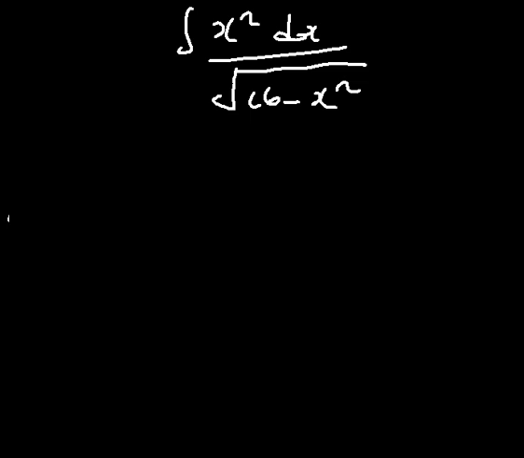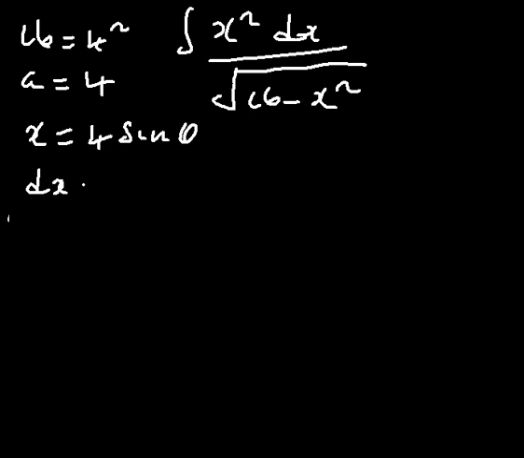We should use the trigonometric substitution. Having 16 is the same as 4 to the power 2, and therefore a is given as 4. And now since we have the difference whereby the constant is subtracting the variable, it means we should have x equal to 4 times sin theta. So what is dx? We'll have it as 4 cos theta d theta. We should also do the same.